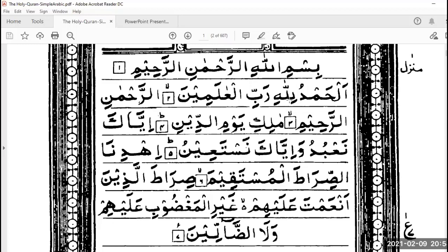Lillahi, again, lillahi is not thick, it's thin. Alhamdulillahi, it's thin. Lillahi, Rabbil Alameen. There's a vertical fatha on ayn, which is again 2 seconds. And Alameen, here we have a huruf madda, because mim has a kasra. Alameen. Ar-Rahmanir-Rahim. Ar-Rahmanir-Rahim. Maliki, again the mim has a vertical fatha with 2 seconds.